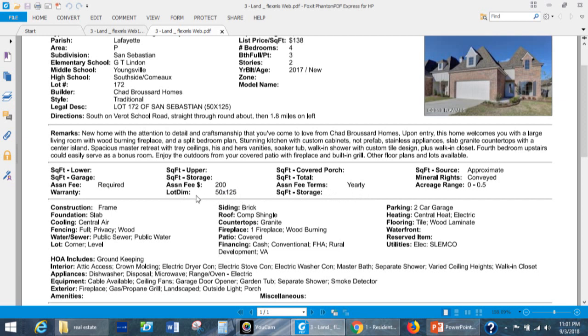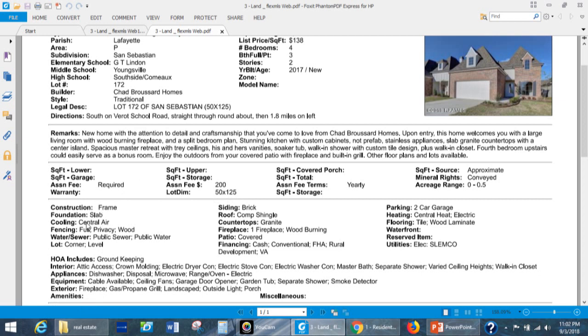Lot dimensions. You always want to look at lot dimensions, especially if you are looking at homes and you're not exact. Let's say you want a bigger yard. We'll always compare the lot dimensions of each home. So you might find another home that's 100 by 200, so that's another thing to look at. It could also bring up the property value. If it's a lot more like a half acre or an acre, then it could possibly bring up the property value a little bit more.